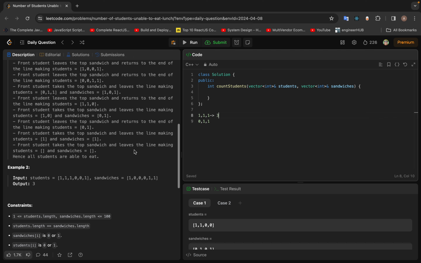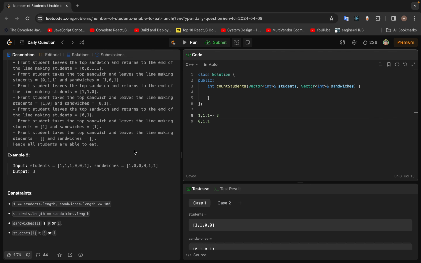But if you see the previous approach, where we count the number of 1s and 0s in the students and the number of 1s and 0s in the sandwiches and take the difference, it will become 2 only. This is 4, this is 3, minus 1 is 2, and this is 3, which equals 1, which equals 2. But the answer should be 3 because order matters. At the top of the stack there is only a circular sandwich, but the three students want a square sandwich due to their order, right?